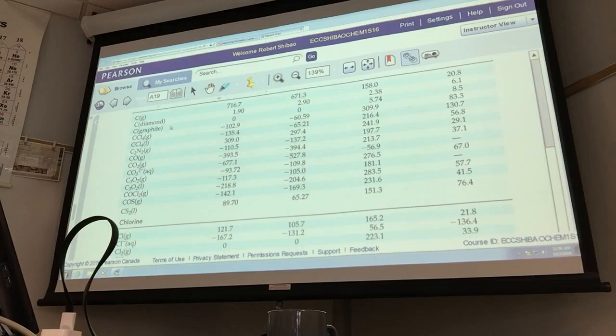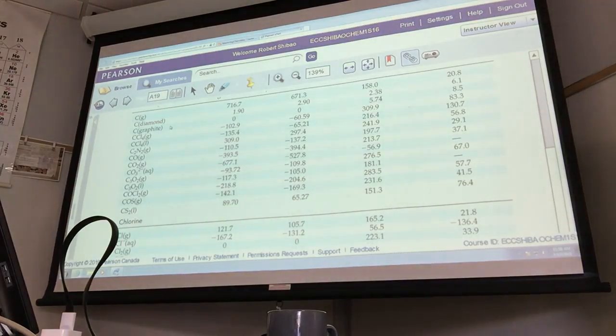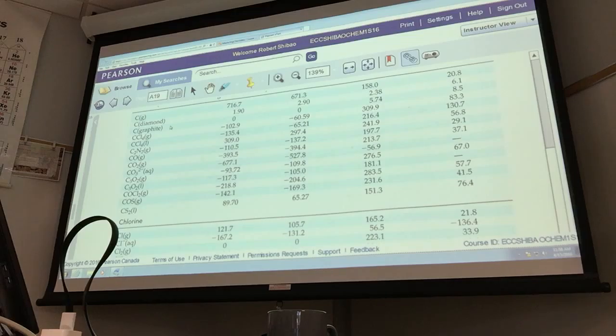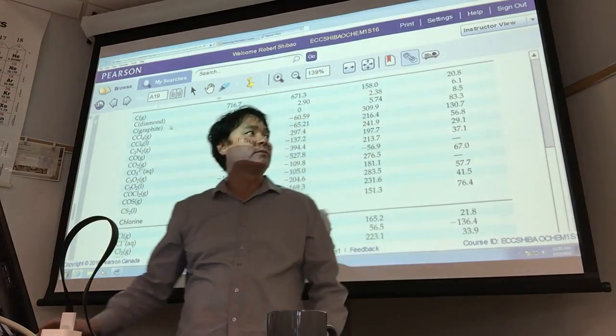So let's do an entropy calculation here for this reaction. We've got 1/2 H2 gas plus 1/2 Cl2 gas. This is going to go to H+ (aq) plus Cl- (aq). The enthalpy calculation is really easy. Delta H is minus 167.2 kilojoules, but what is my delta S for this reaction? So let's go ahead and calculate delta S. Delta S is S final minus S initial. And so we just look at the final entropies and compare them to the initials.